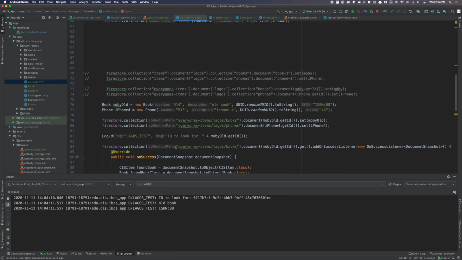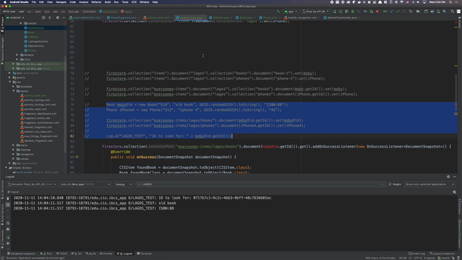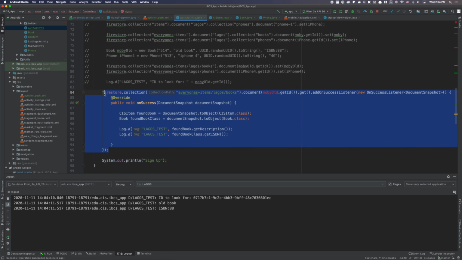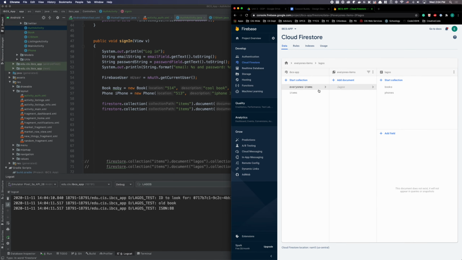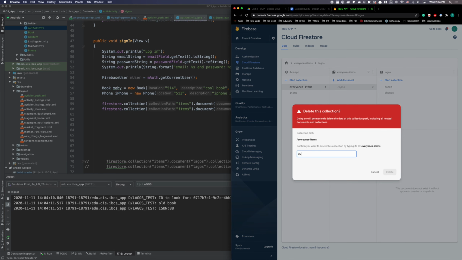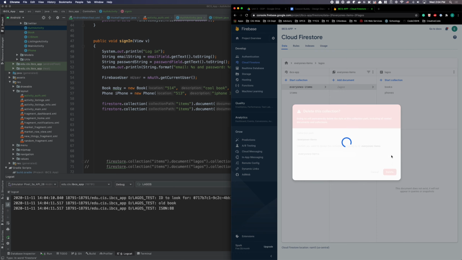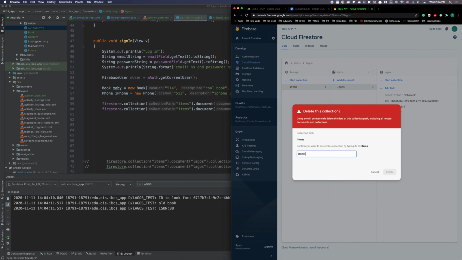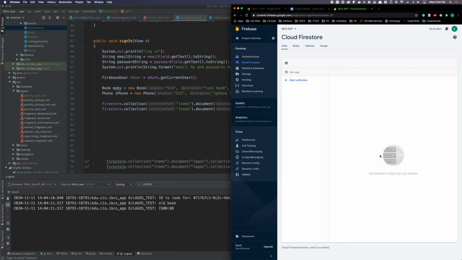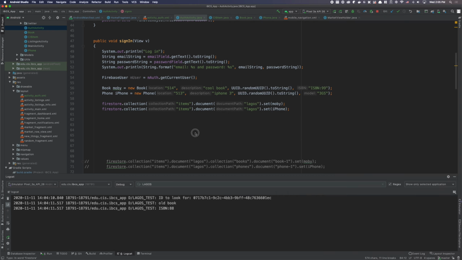And perhaps let me comment this part out, which is going to come later on. There we go. So what happened? Well, some things showed up on the screen. I'm going to delete this collection, items, and just do it again. Why would I delete the collections? Well, one, because one of them was something that I didn't intend on putting on here. And two, I'll delete collections almost every time that we try this out. So let's try this again.